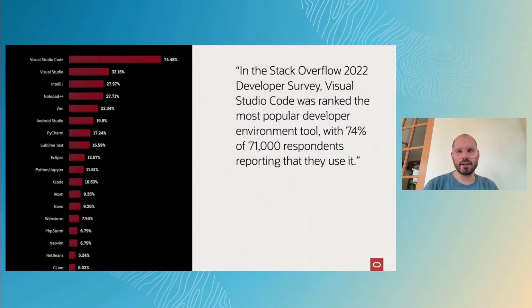When we look at the 2022 developer survey from Stack Overflow, you can see that Visual Studio Code is the most popular development environment tool of them all, with 74% of all the respondents saying that they use VS Code. So VS Code is by far the most popular one.